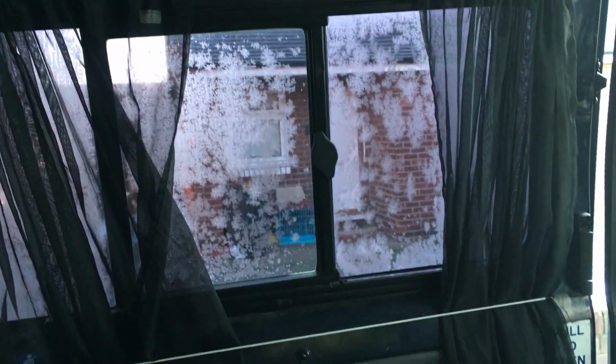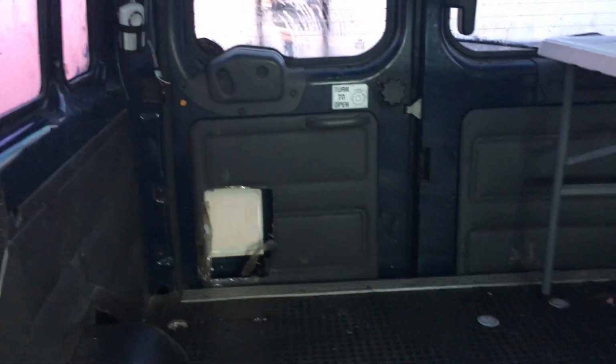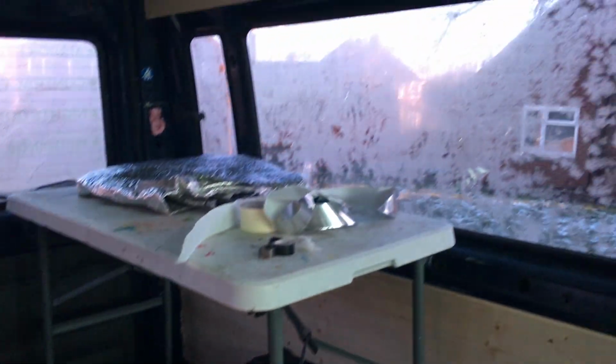So anyway, the layout is going to be, I'm going to have a single bed behind the driver's seat here, which would be like a day bed. So I can actually sit here and sit down there and give you the bird's eye view. So from my single bed up there to look out through the sliding door. And obviously I have one cat tethered, Connie, Savannah, and I have 2 other cats that are free runners that go out through the cat flap wherever we are parked up, and they go off for their walk and come back to the van each time. But Connie's a kitten and she's a Savannah, and she has to be on a long lead and goes for a walk with me. So I'm going to have the day bed here.